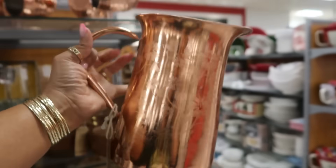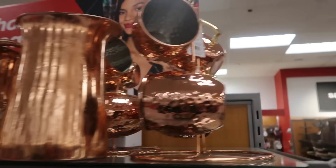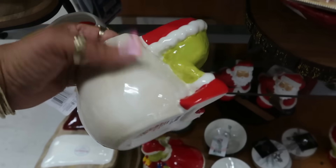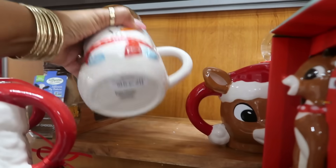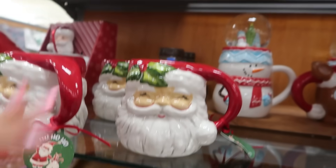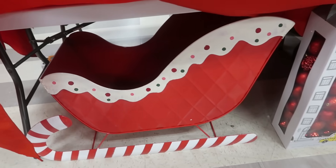Now look at all of this — $15. Got the Moscow mule cups right there, a little set, that's $25. Oh, look at the Grinch — a little cookie jar. Let's see how much he is — $30. You got the little mug and then the mixing bowl for all the Grinch lovers out there. The cute little snow globes back here — that's $10. I like Santa's face, he just looks so happy. $6 — there's Rudolph up there with some cups. And then what is this under this table? It is a large sleigh of some sort — big and metal.